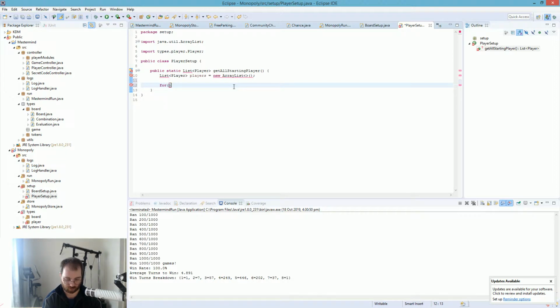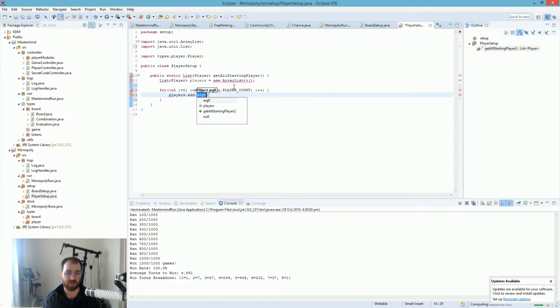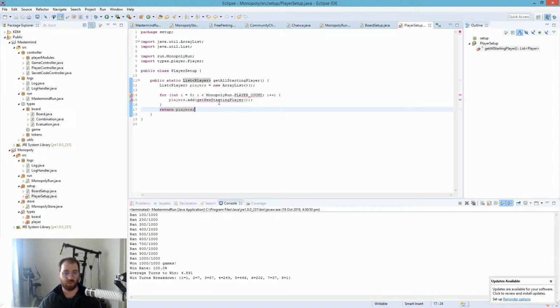For int i equals 0, i is less than MonopolyRun.playerCount, i plus plus, players.add(getStartingPlayer). Okay, let's create that.